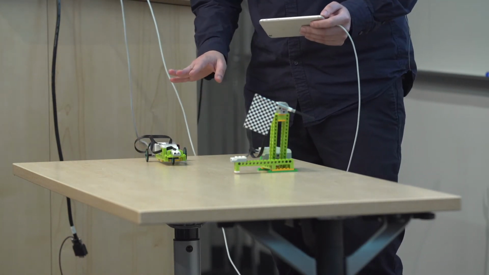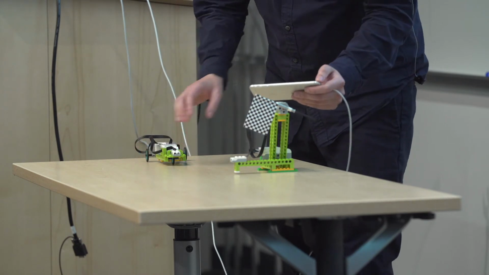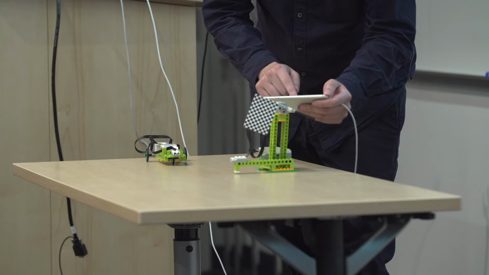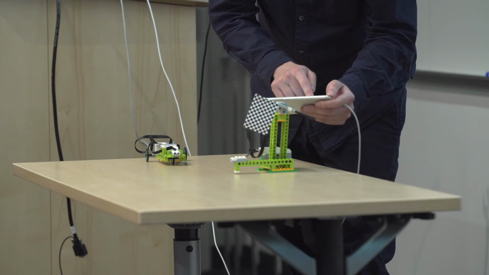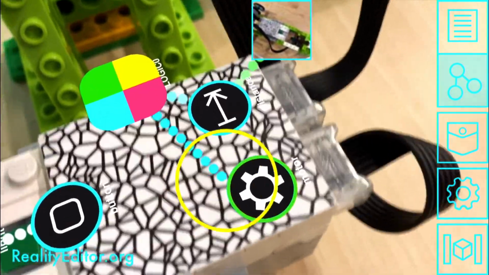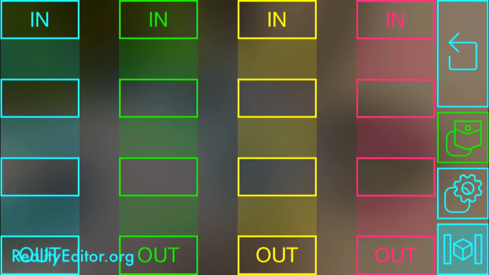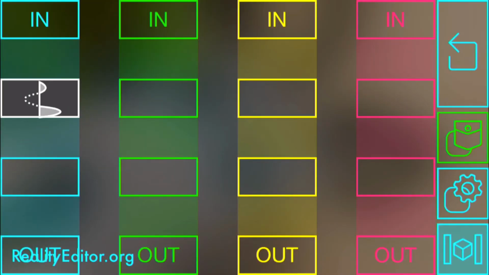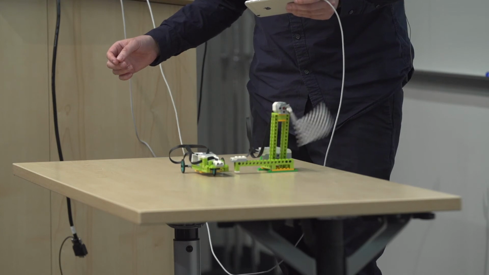And finishing up this demo, we still have the little flag. So I add another one of these nodes, and this time I wire the distance sensor in that node into the blue, and from the blue to the motor. And I go in here, and I want a threshold this time, so that basically when it's close enough, it knows it should rotate. And so this function is already here. I push the button, and it does that.